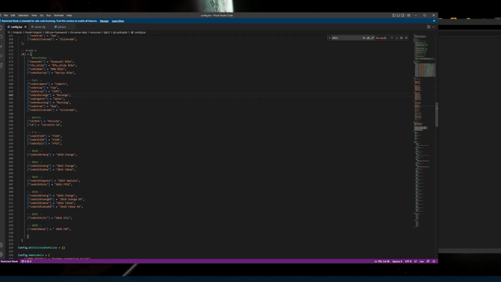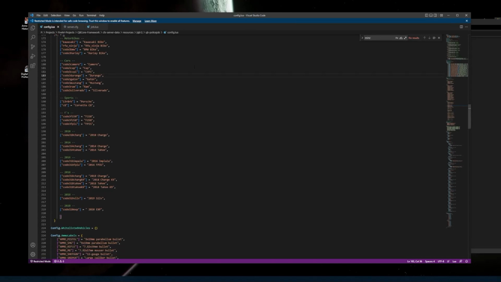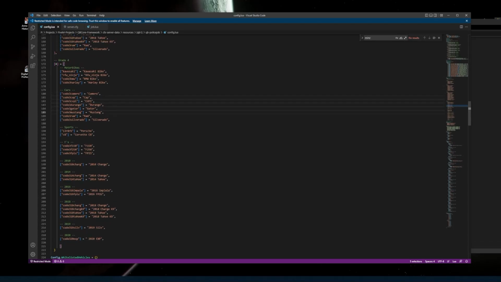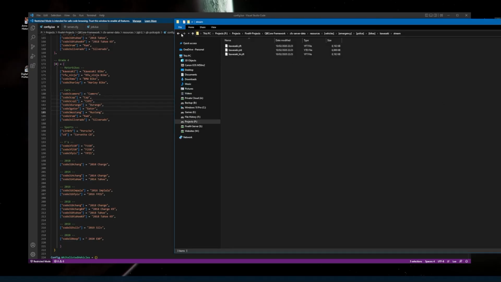Now, one of the things you mentioned is when you highlight the police garage, you're saying there are no vehicles. Now, what that could be is either the name of the vehicles is wrong and isn't matching the vehicles that are in the folders, or your vehicles haven't started up. So check on your console that it started up. Another one, your rank might be wrong. You might not have added the vehicles in the rank.